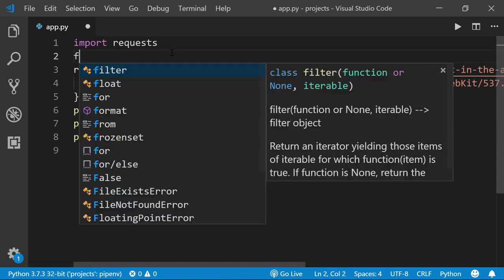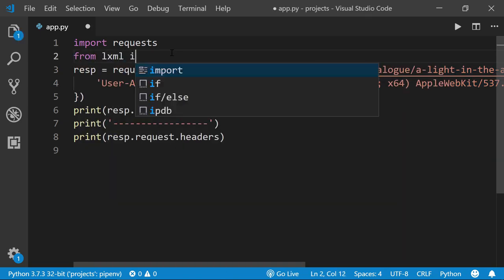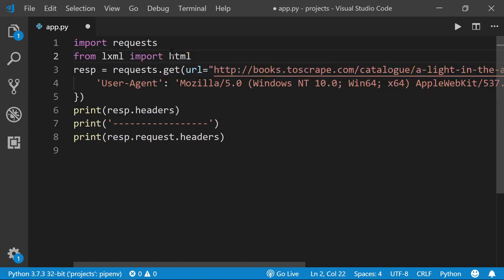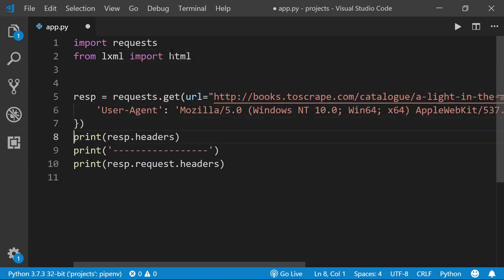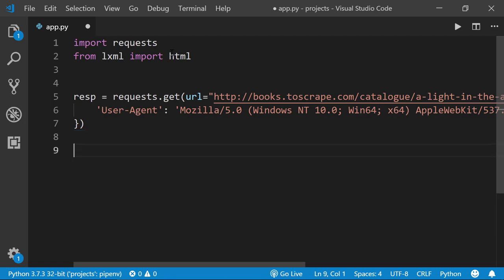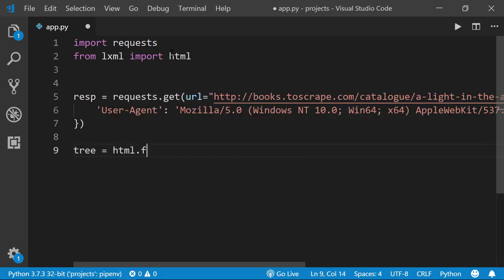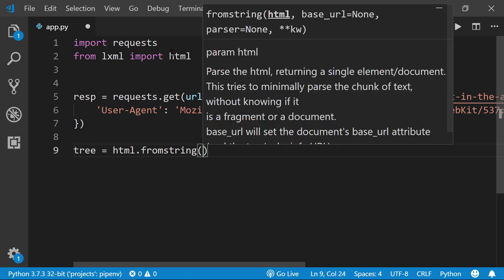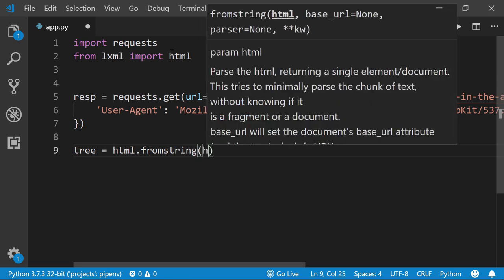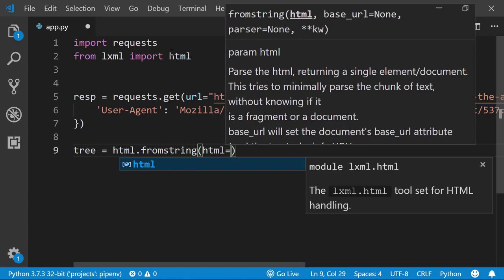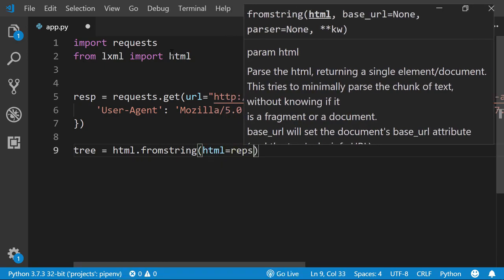So let's do from lxml import html. Then down here, I'm gonna delete everything. And let's create a variable called tree equals to html.fromstring. Now fromstring takes an argument called html. So html equals to resp.text.